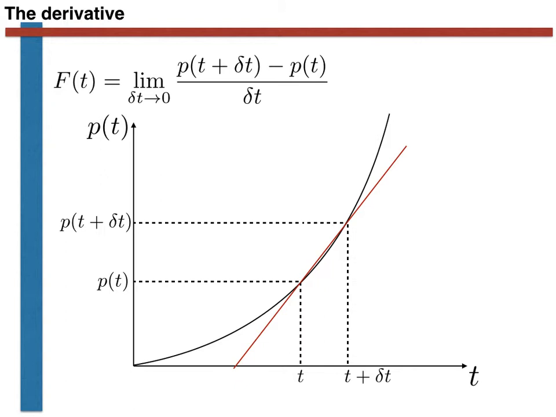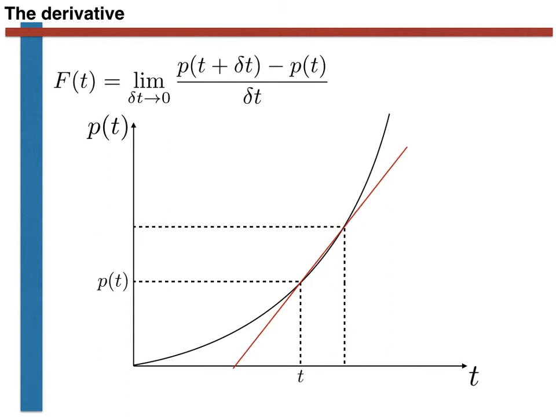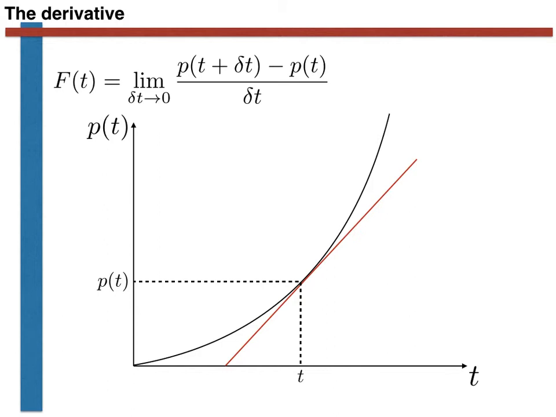Thus far we have neglected the limit sign in drawing our function and the chord. We can remedy this, however, by imagining how the gradient of the chord changes as the two points at which it touches the curve are brought progressively closer and closer together. Clearly, in the limit when delta t tends to 0, our chord changes to a tangent as it only touches the curve in one location. We know that the gradient of a tangent to the curve at any point is given by the derivative, and it should thus come as no surprise to us that the limit on the right-hand side of this equation is just the definition of the derivative.